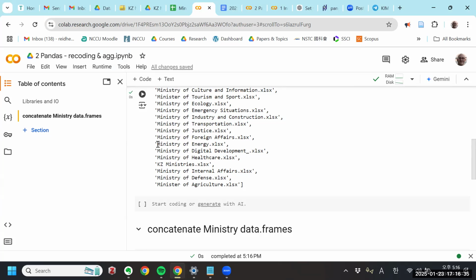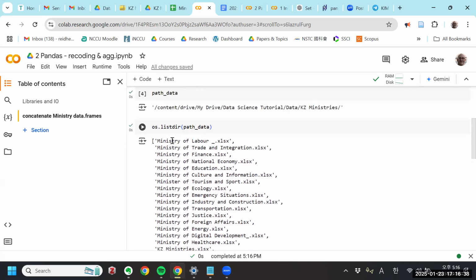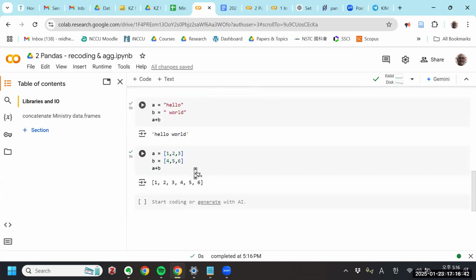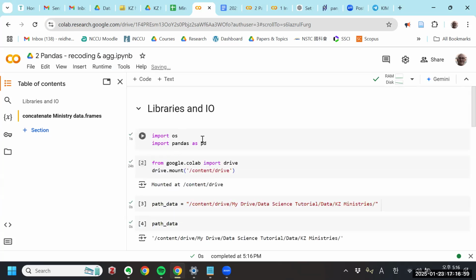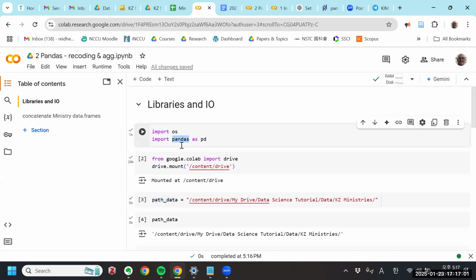So let's open up two data frames. Let's open up the Ministry of Labor here. To open up this data frame, I need pd.read_excel. Remember, pd is my alias for pandas, right?